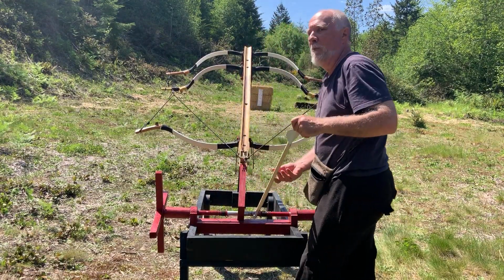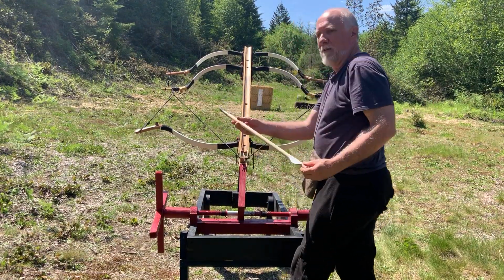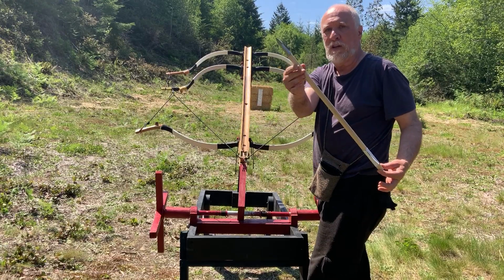And of course, you can't draw it back without showing off a little bit. This is one of my steel tip projectiles.